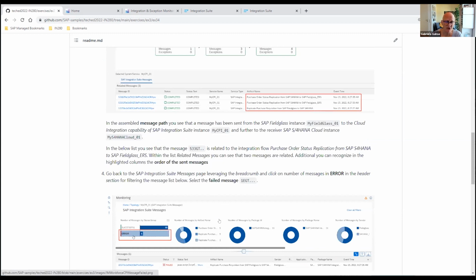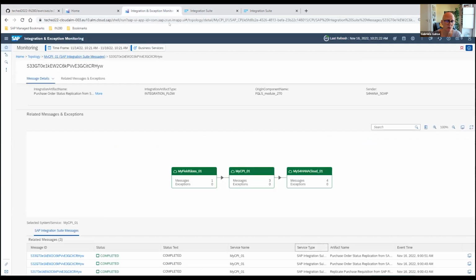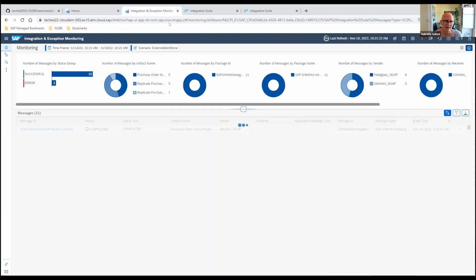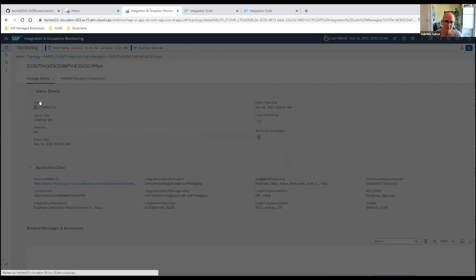And we can do the same also for a failed one. Just do this for the integration messages. We go back with the breadcrumb, not with the browser back, please. And now we are clicking only on the error messages. We have only one. Click on that, and we go to the message detail of this failed message.